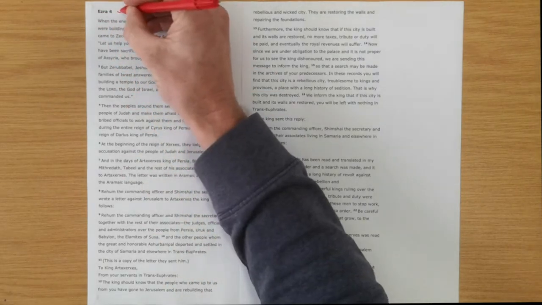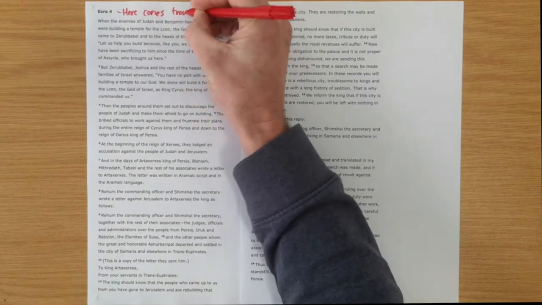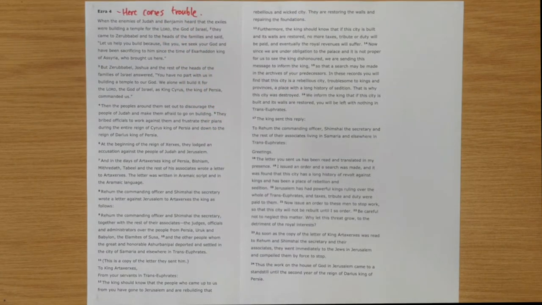So I've called this section 'Here Comes Trouble.' I really do encourage you to take some time and read through the chapter for yourself. Try and get your head around what is happening here. There's a few interesting timeline changes happening. We jump ahead from verse 6 onwards, which I'll talk about in a moment. Take some time to read, familiarize yourself with the story, and note down repetition and interesting things you see. Spend some time praying, asking God to help you understand and learn from this part of his word.